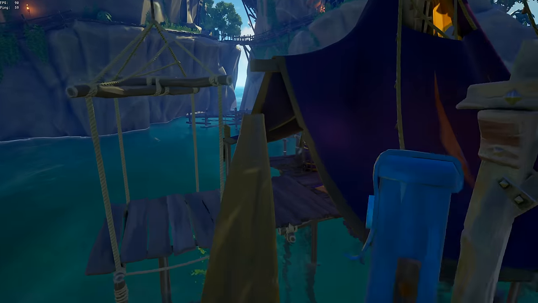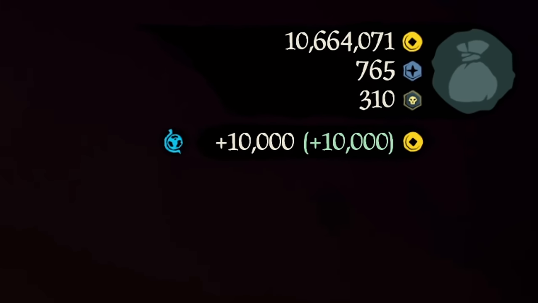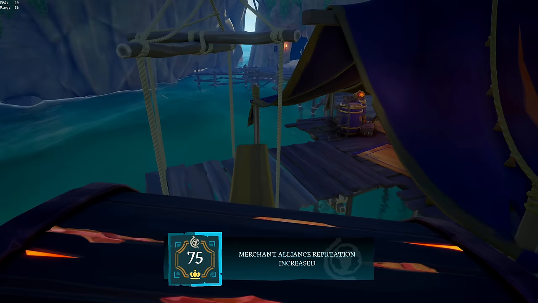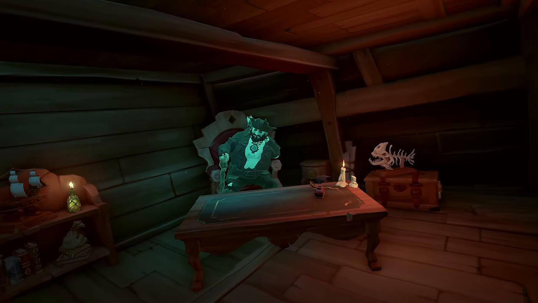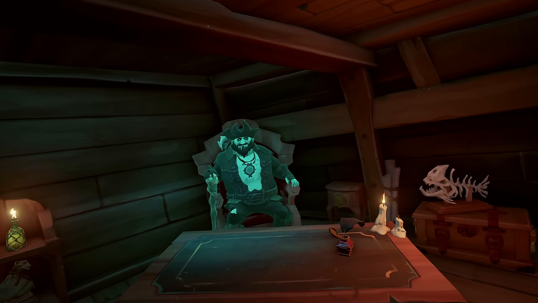Okay, now time to find out how much this is worth. 10,000 gold? Whoa! That's better than Athena. Excuse me? Your eyes do not deceive you. A tier 2 hero item sells for about as much as an average Athena chest. And considering that Athena's fortune is an endgame faction, whilst the Merchant Alliance isn't, that was quite impressive.